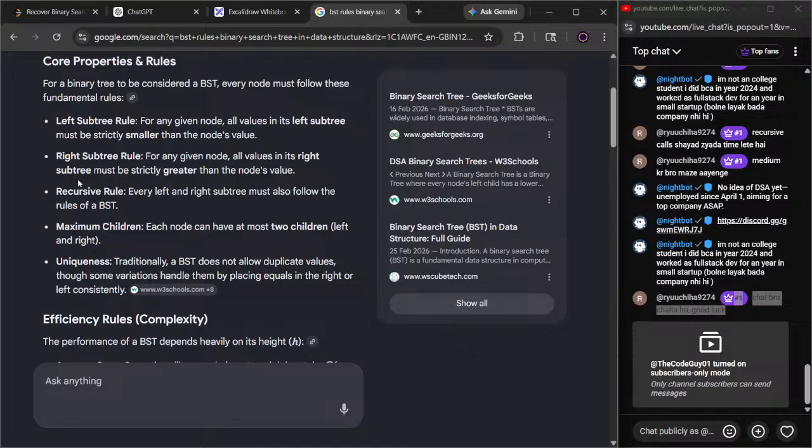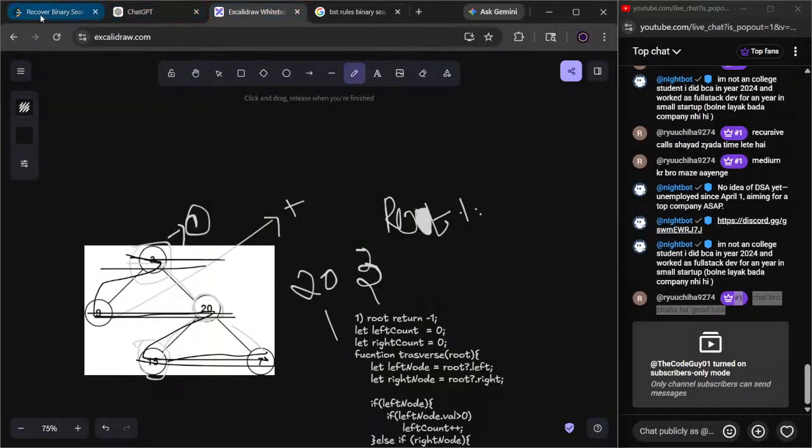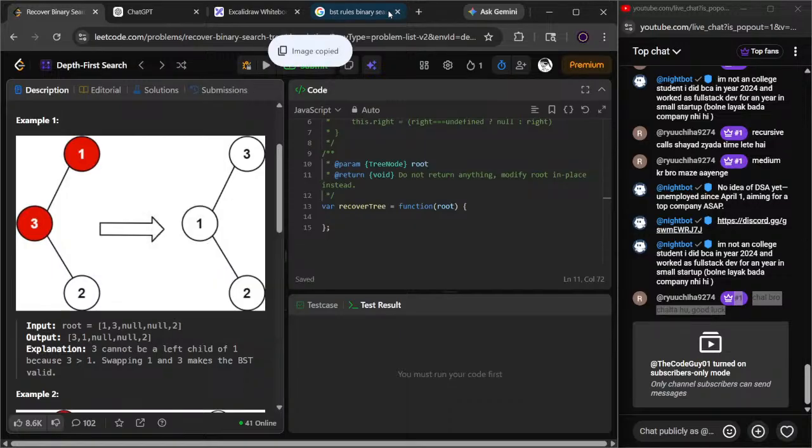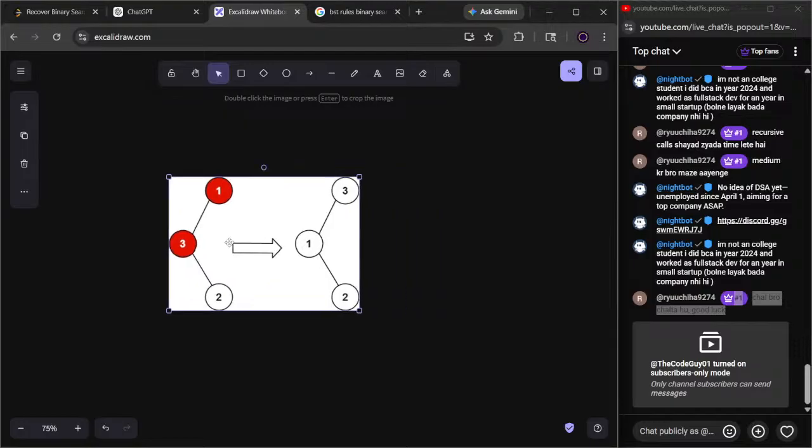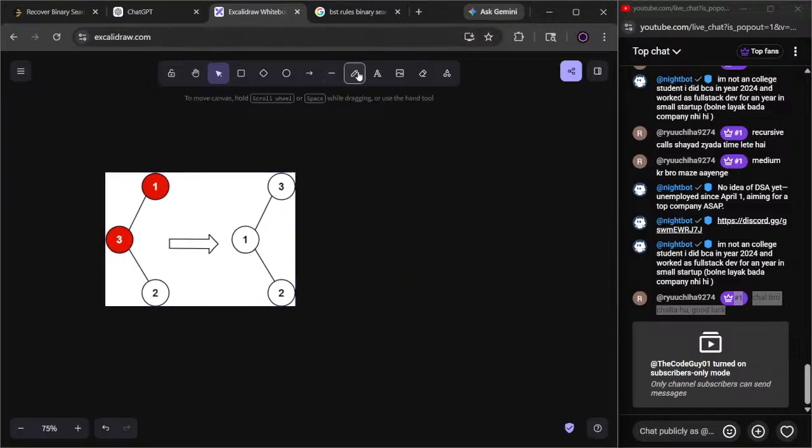So I need to follow these rules now. Where are the rules? I'll take this here. What did he say? The left node should be smaller than my node, right?